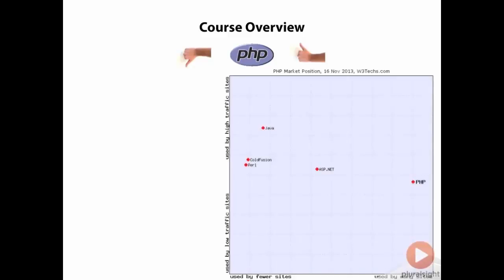This plot from the w3techs.com website shows a sampling of PHP's market share as of 2013. It's used a lot, and it's cheap to host. It can be quick to build, easy to find resources that have worked with it, and scalable from small to large projects. Since PHP is alive and well on the internet, this course is going to cover one way to work with PHP that creates good coding practices, utilizes enterprise patterns, and takes advantage of PHP as a scripting language as well as an object-oriented language. As you may have guessed, I'm talking about the Zend Web Application Framework, which this course is all about.